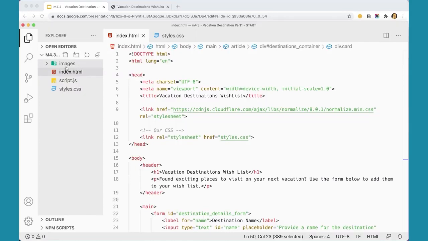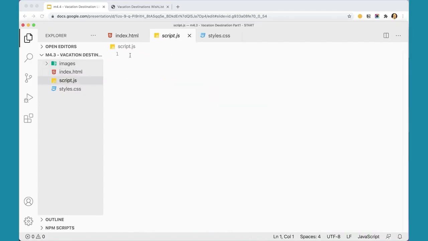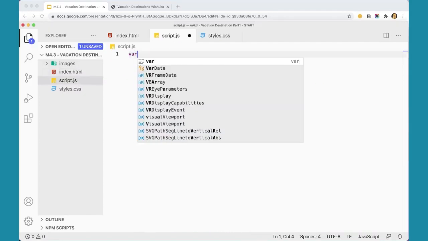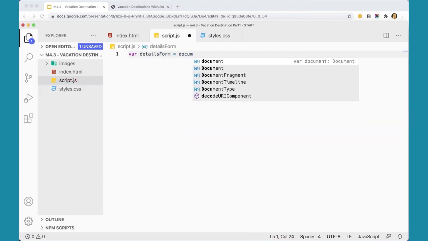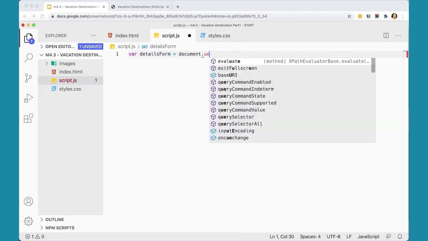Over here, I'm going to open up my script file and add a variable. No, I'm sorry, that's wrong. I'm going to do details form equals document dot query selector.